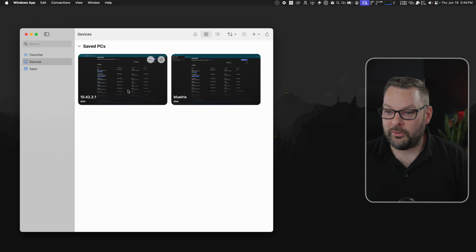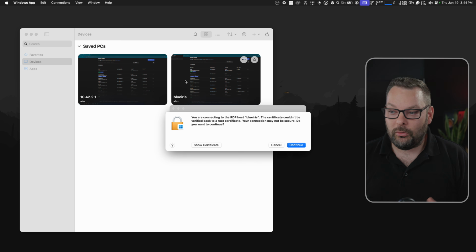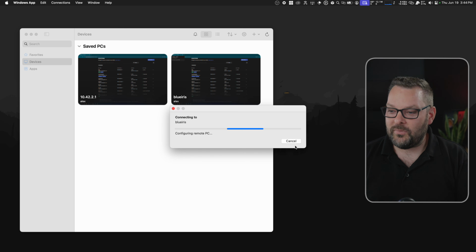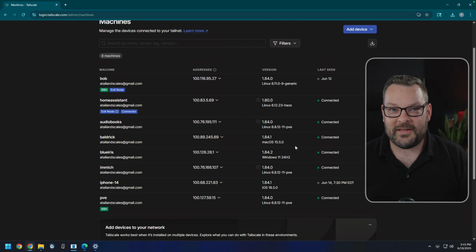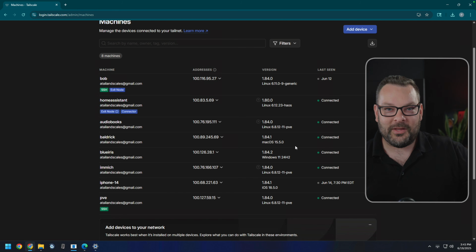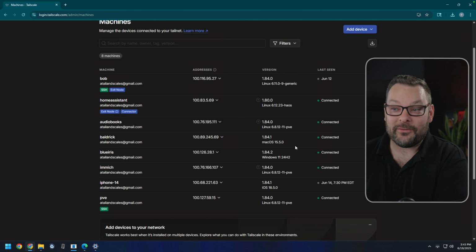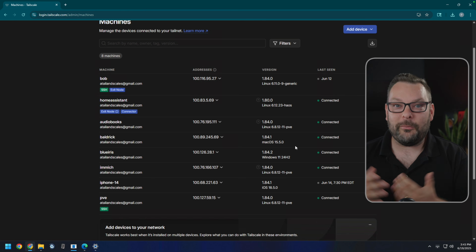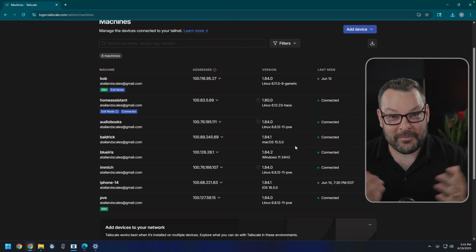And now I want to prove to you that this is still going to work regardless of whether I am on the same LAN or not. So if I click continue now, this is now, remember, sending all these packets out through my phone over the internet through my AT&T firewall, coming back up through the cables in my walls, back to the box that's in this house. And again, we're connected to the Blue Iris box from anywhere in the world using remote desktop. Isn't that cool? And that really is the magic of Tailscale.